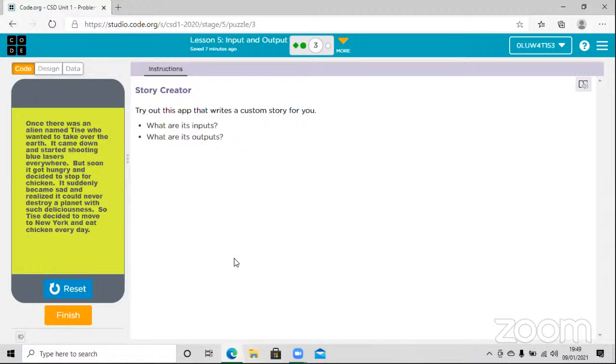Oh Lord. It's really funny. This one was a good one. All right, so we can see the inputs here. All the information we gave the computer, we can see it coming into use here with the output. The output is the story, but the input is the information we put in. Yes, nice. Thank you very much.